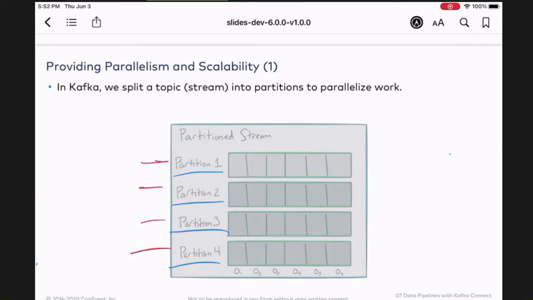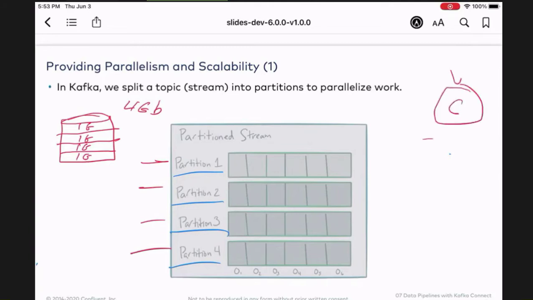We're talking about the fact that, if I have a database, and let's say the database here has 4 gigabytes worth of data, imagine these are tables in the database. Each one is like a 1 gigabyte table, 1 gigabyte table, 1 gigabyte table, 1 gigabyte. So there's a table that has 4 gigabytes. If the worker running this connector is going to read this, just like a consumer, this one task will have to process all of those 4 partitions.